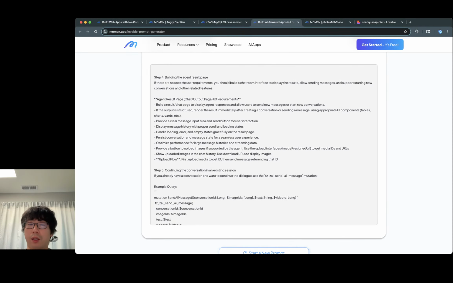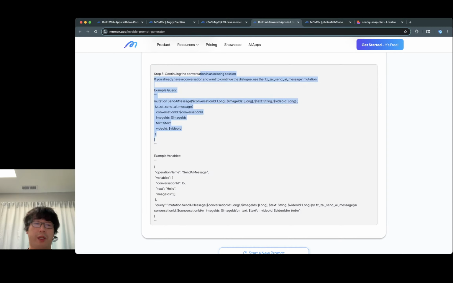the agent result page has a bunch of requirements. Basically, in this case, it has like a chat window, which is not what I want. But if we were to further optimize this thing, then I can really get rid of this. I don't really want that. And I don't really want this either.